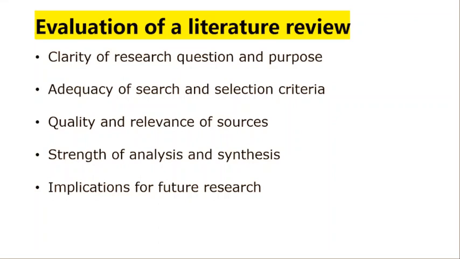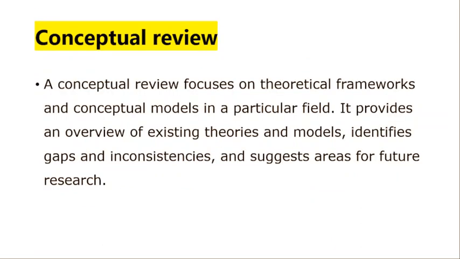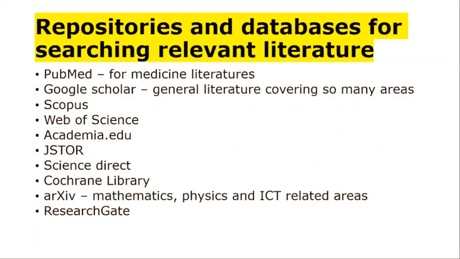We evaluate the literature review based on clarity. We also evaluate it based on adequacy, then the quality of the source, then the strength of the analysis, then implication for future research. For this one, yesterday we discussed that. Now let's move to the conceptual review. We are going to do a practical approach of how to write the conceptual review. So that is it.